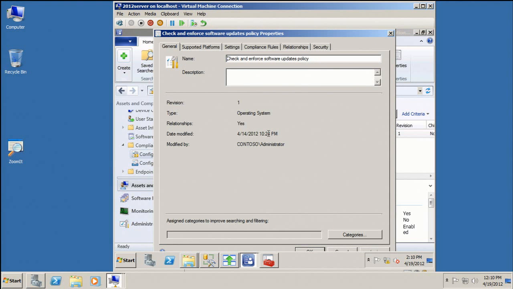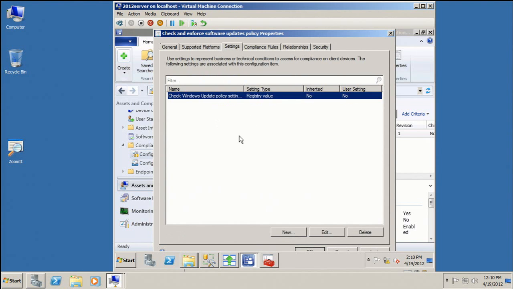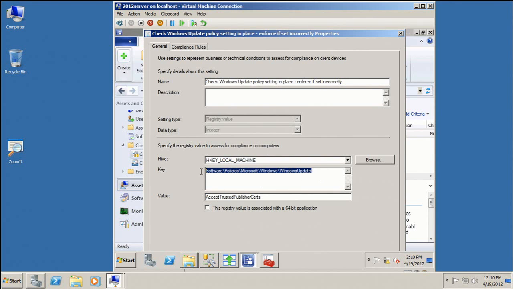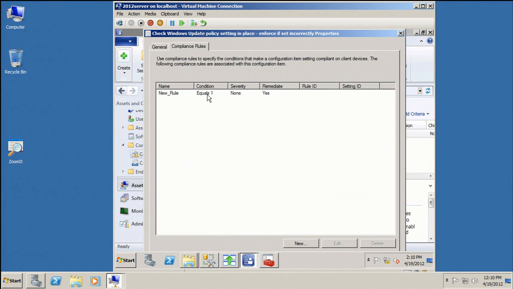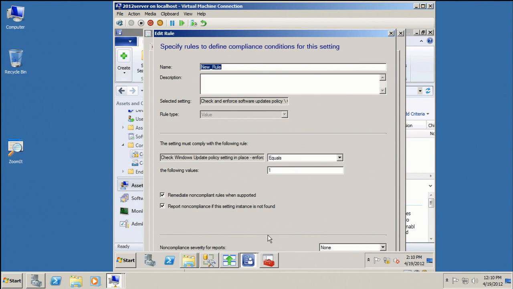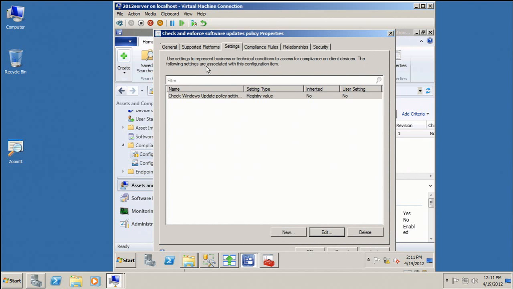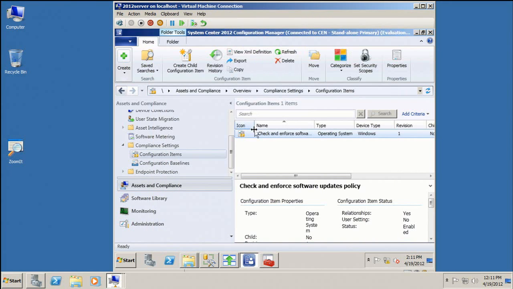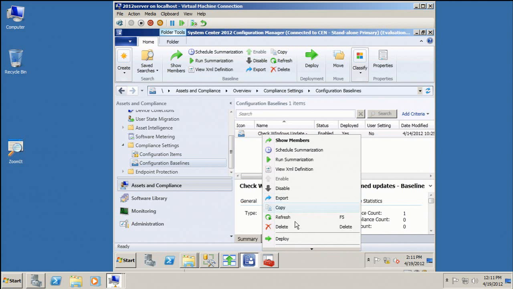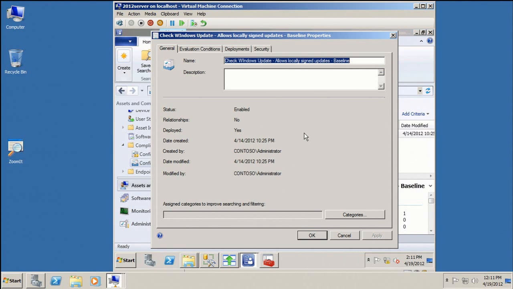it's going to check whether my policy is there, and if it's not, it's going to enforce it. So here are my settings. Easy enough. It's going to look for this registry value right here. This is the path for the policy. This is the value, right? It's going to go look in my compliance rules and make sure that this equals 1, meaning that this policy is enabled. If it's not 1, it's going to set it to 1, because we can do that now in compliance settings in Config Manager 2012. So it's as easy as building a baseline, or building a configuration item, and loading that configuration item onto a baseline. Now, if you don't want to use AD for some reason, you can absolutely control automatically who gets this policy and is able to receive these things.